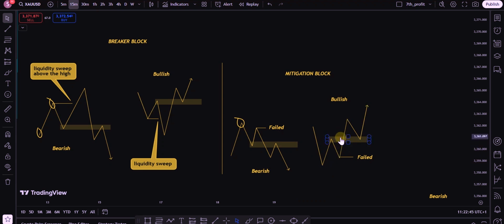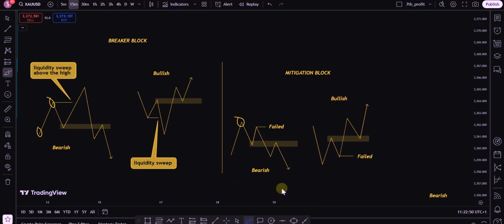Now, this particular zone where the market aggressively moves to the upside, where we have a break of structure here, this part where I circled: if there is an imbalance or a fair value gap right here, this trade is high probability. So you wait for the market to retest, then continue to the upside. I hope you are getting me.